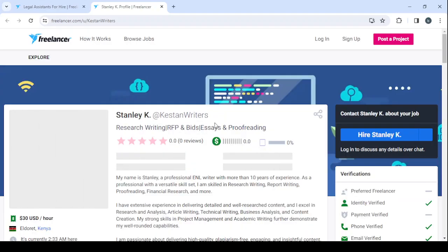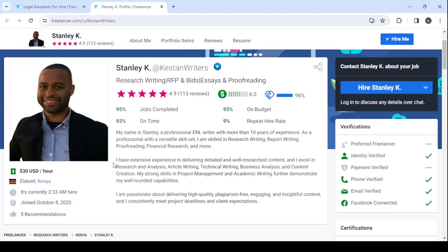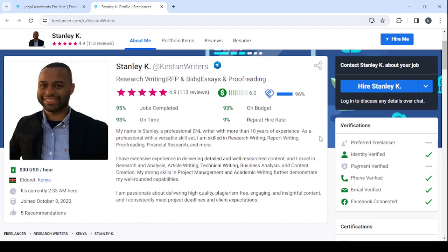And guys, in today's video I'm going to show you how you can create a profile like this one, how you can drop a profile picture, a cover photo and a profile picture as well, how you can enter your hourly rate, and how you can have those verifications, all of them in check, because these verifications will help you gain more trust and credibility in the client's eyes and will facilitate hiring you.